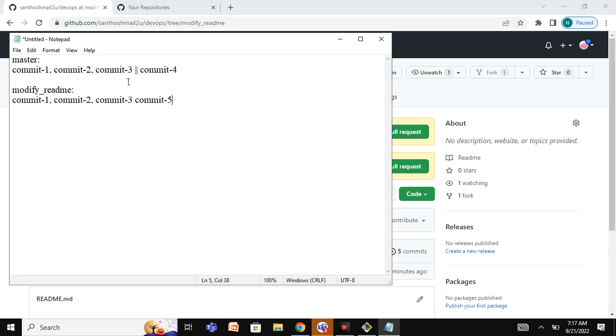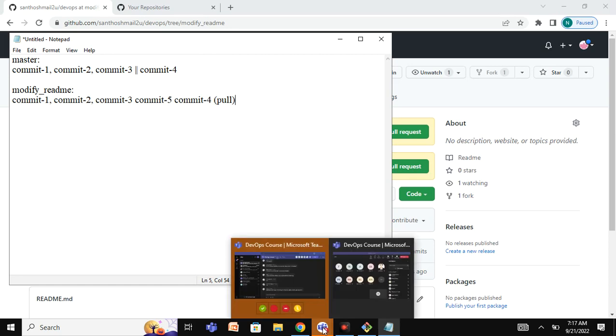This branch was created when master was at commit 2. If you want to bring commit 4 or any additional changes from master, you explicitly have to run a command, which is called pull. You run a pull command to bring the content of master and update your respective branch. Is that clear?